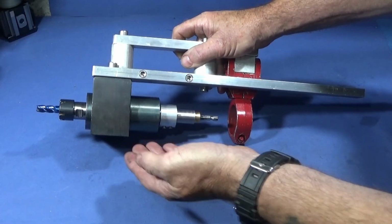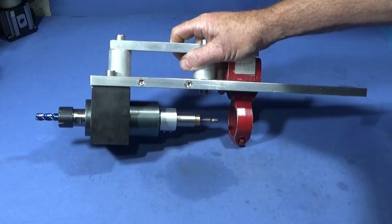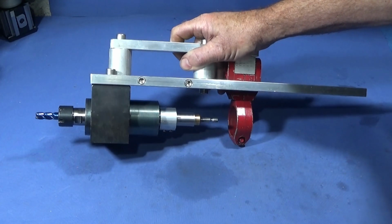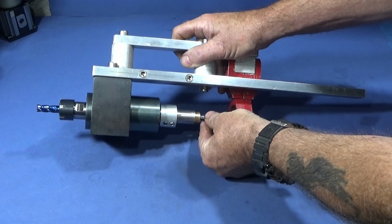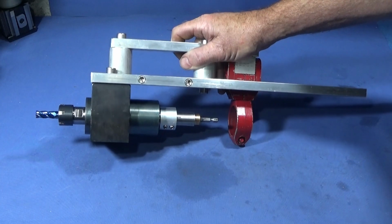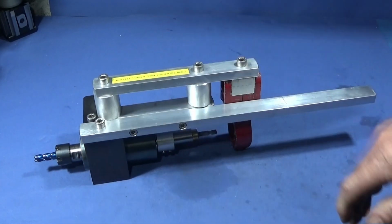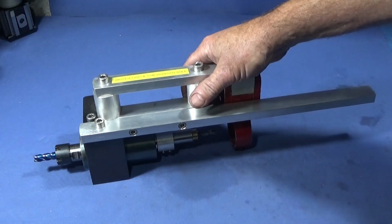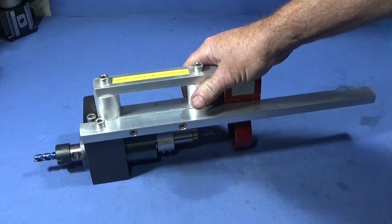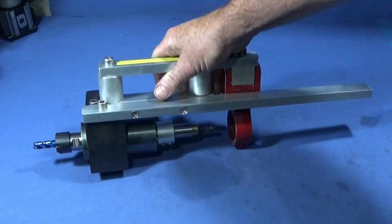Right, in my last video I showed how I used this ER20 collet chuck tool post drill to do milling and drilling on the Myford ML7, and I used a drill directly on the back which was handheld, and then tried a flexi shaft. That was okay, but I wasn't really satisfied with it. So now I've come up with a new idea, which is this ER20 tool post mill and drill fixture.